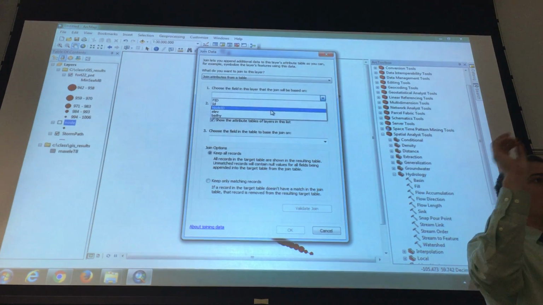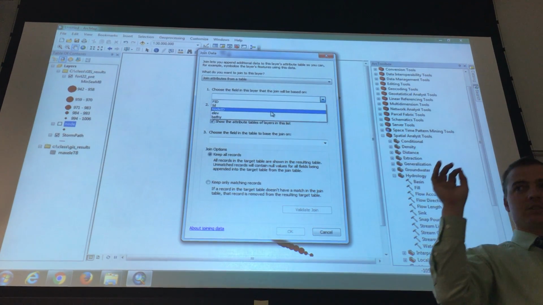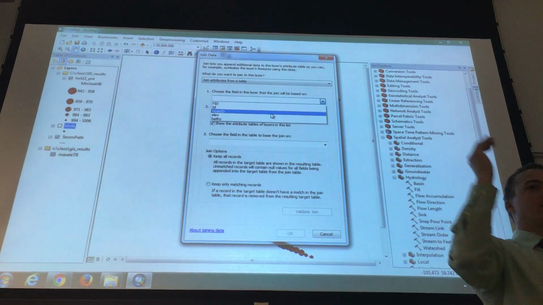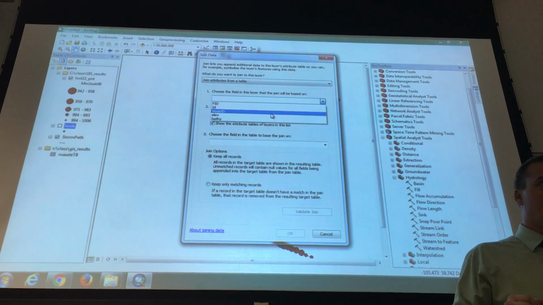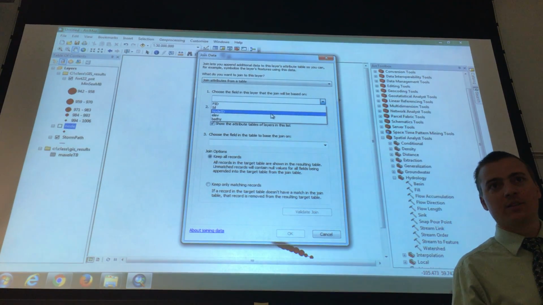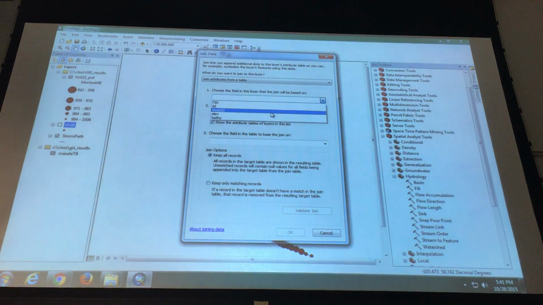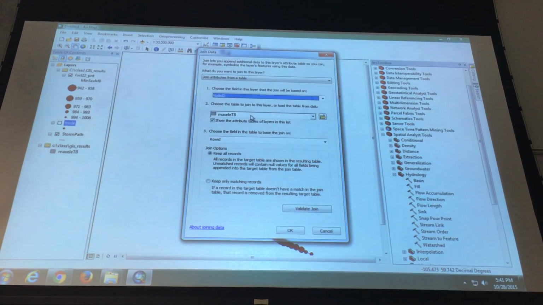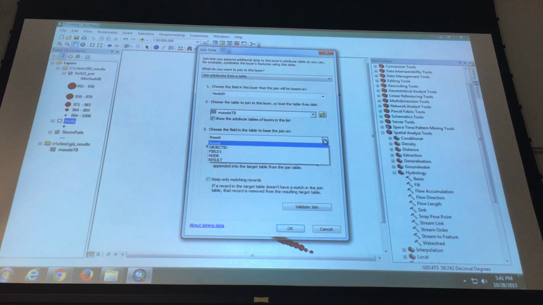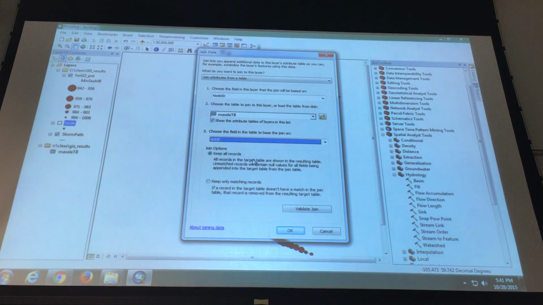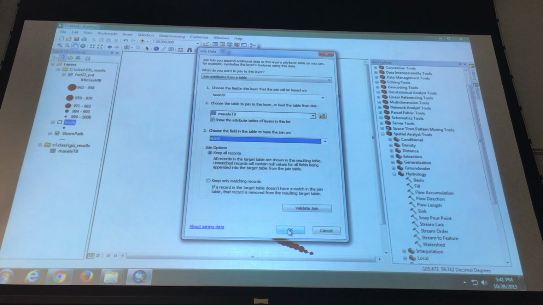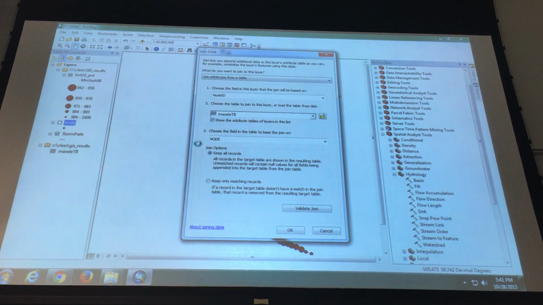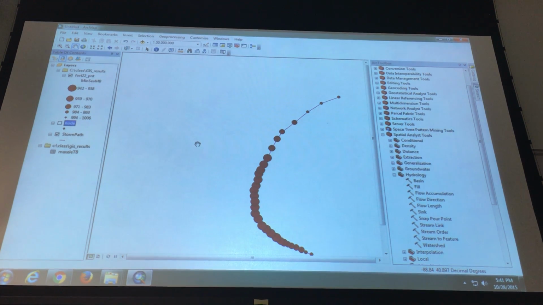The key here is the node ID, because we solve the shallow water equations at each node, and that's what the table has, node ID, and the mesh has node ID. So you want to match them. That's what it's asking me here. So node ID to my max L, with my node. And then I can say, okay, sure. It's going to do its thing.